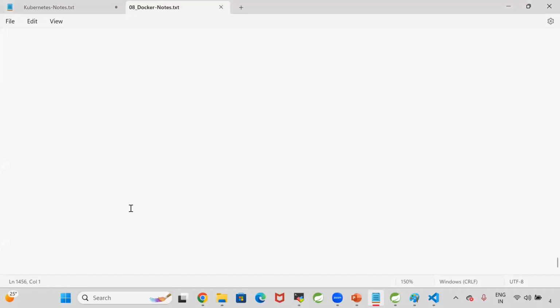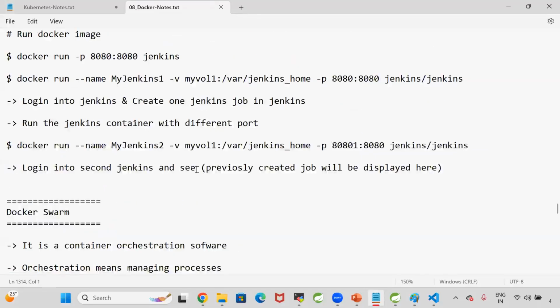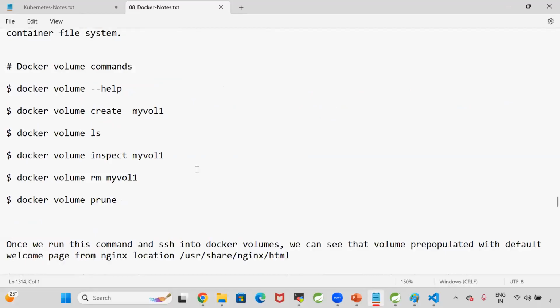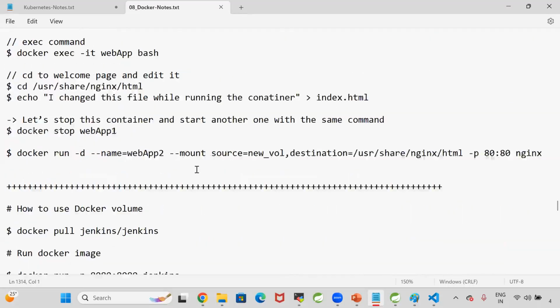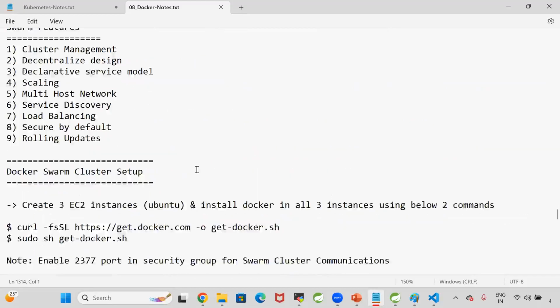Let me install Docker in Ubuntu. In Docker Swarm, we use Ubuntu to install Docker. Okay, guys, let me go and install Docker. Jenkins is in Ubuntu, so I need to install Docker.